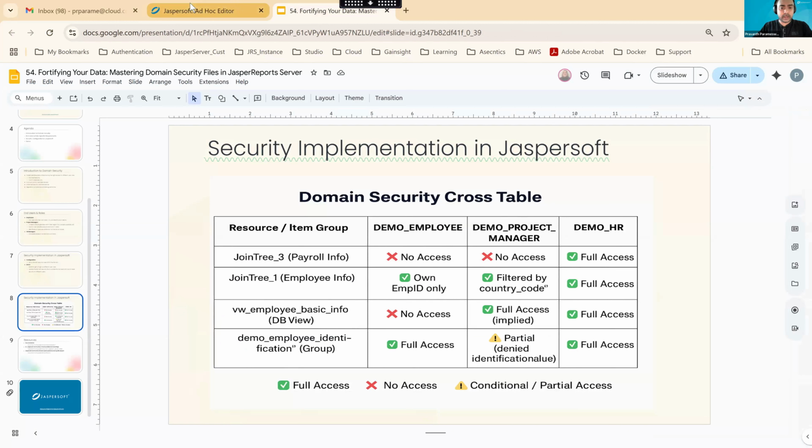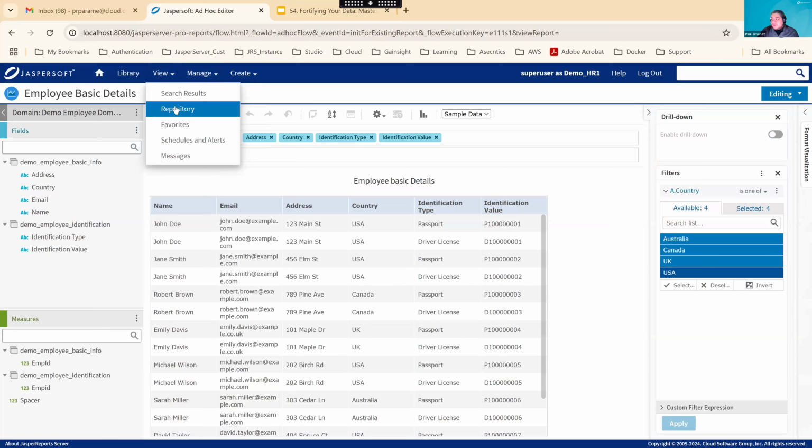Hey Prasad, I got a quick question. Sure. Currently we have a custom query executor built by the Jaspersoft engineers to do this. So the JRXML reports and ad hoc view reports work to retrieve this table of restrictions on a row level. This custom query executor parses the query and rewrites it on the fly. Is there a better way to do this, since upgrades have become challenging? Any suggestions to improve this? Essentially, they're wondering if there's an easier and simpler way to do this with the domain security that you can think of.